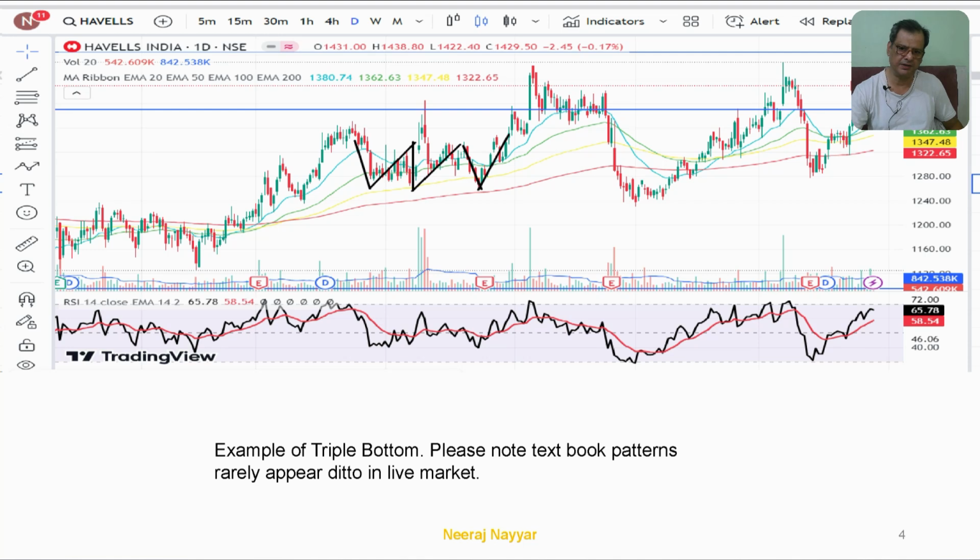This is again a bullish chart pattern. Candle charts make up the pattern. These patterns basically come from a Japanese trader who studied the charts for a long time and realized that price moves in certain patterns, and these patterns are historical and they keep repeating themselves across various time frames, whether it's daily, weekly, monthly, hourly, or 15 minutes. So this is one pattern.